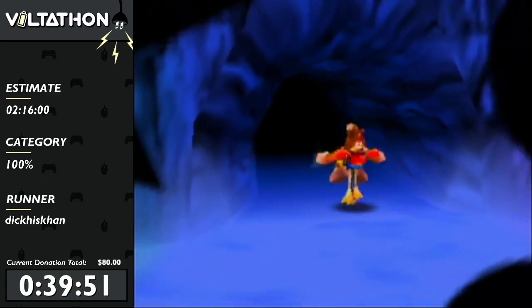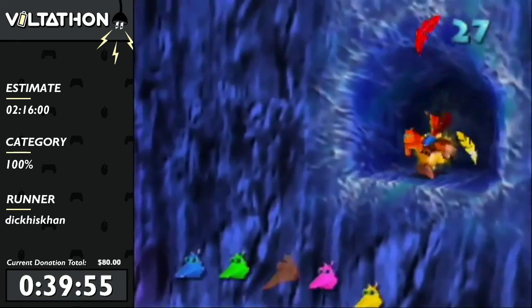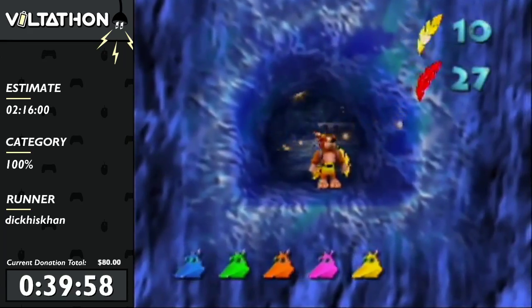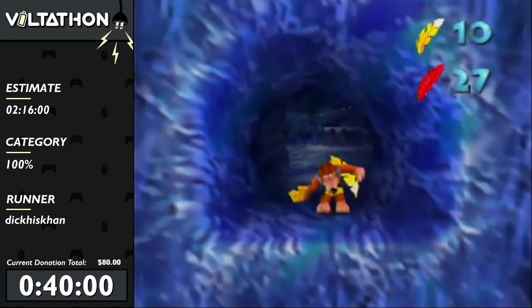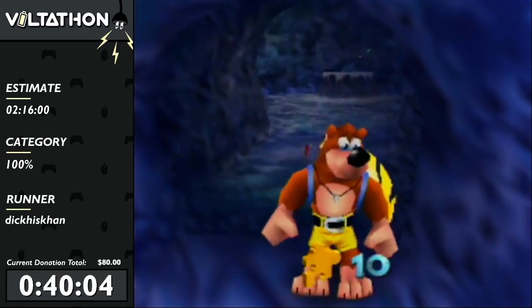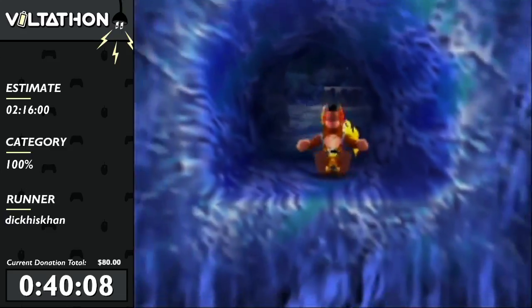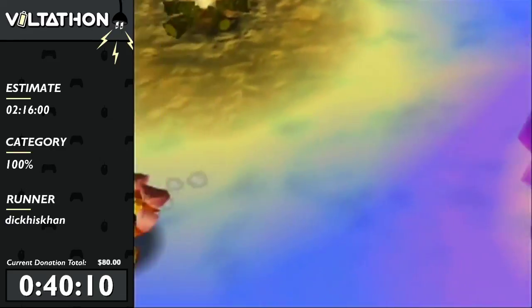So interesting thing here, this is the last Jiggy of the level, it's the Jinjo Jiggy. There is no known way to really skip this Jiggy Jig, and it is the 10th Jiggy Jig, so it's a really long dance. But still, this is the fastest known route for this level. If the run is done perfectly, this is the only 10th Jiggy Jig you'll see in the whole run.